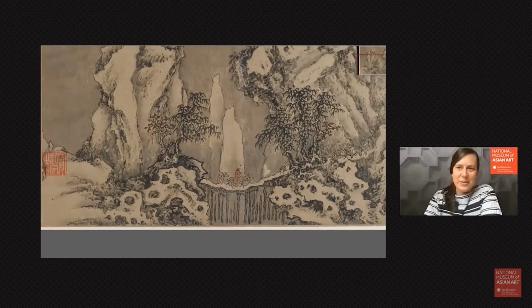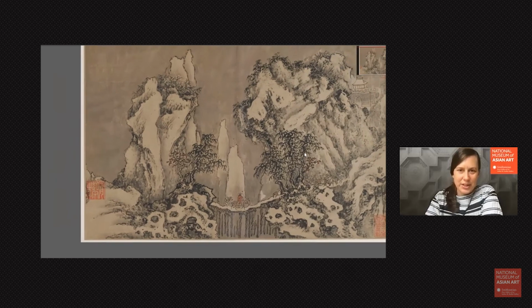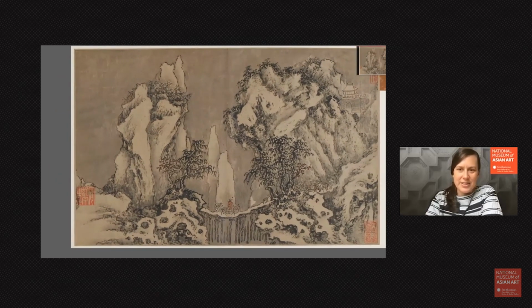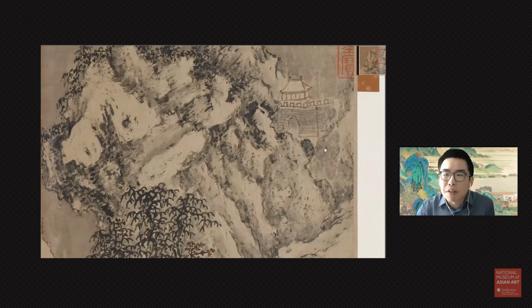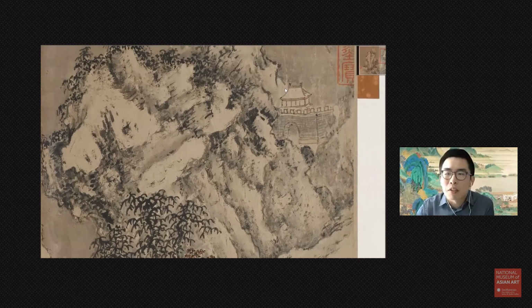And also another question from Daniel, is there anything about the actual architecture of that gate that tells us that it's a gate for a city, or tells us about its use? Yes, that's a very good question. The city gate, this kind of structure, which has a tower-like structure above the gate, is very common in Chinese paintings, which tells you that it often leads to a city. So after passing through the gate, you usually end up in a city scene. In contrast to what we see just in the landscape, which is kind of like the suburban areas, we're returning from nature to the city. So there's a kind of recurring theme over here.